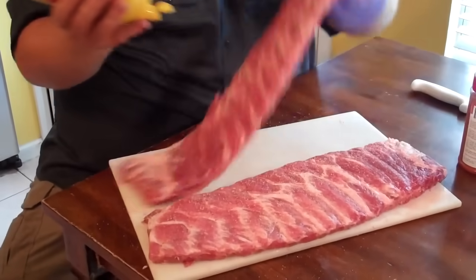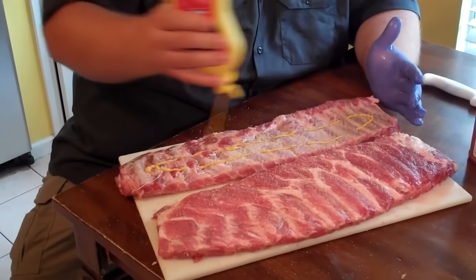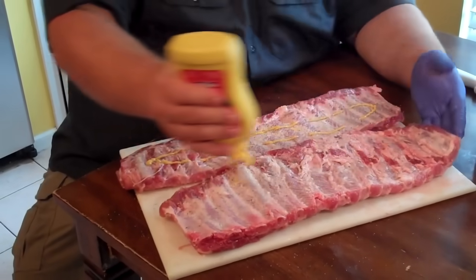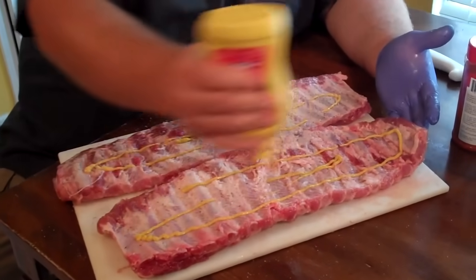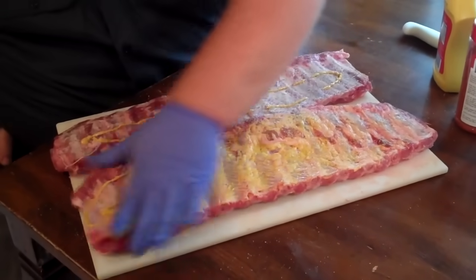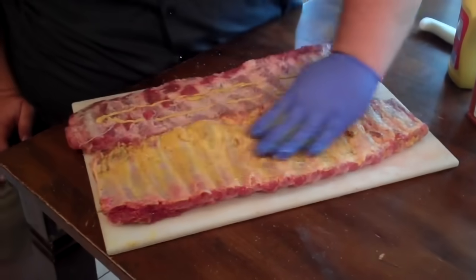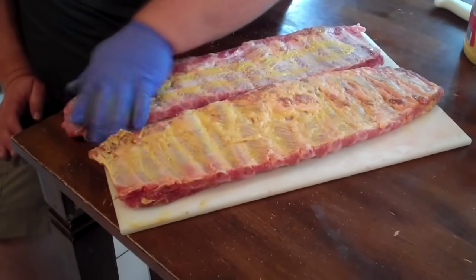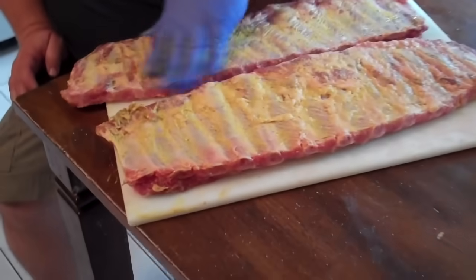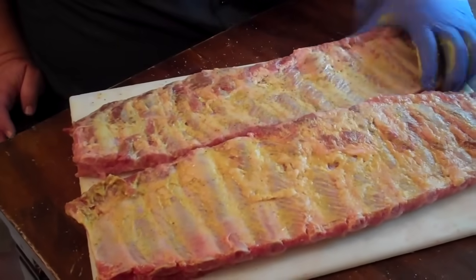So what I'm going to do is just slather on a light little coat of mustard on both sides of these ribs. And it don't take a whole lot because the mustard is a binder. We're not using it for flavor. You can use a little olive oil, a little peanut oil, whatever you like. Honey mustard, but just regular old yellow mustard. It does the trick. You just want to get it rubbed in. And it's kind of making that all-purpose rub stick too. You can see some of the peppers in it.